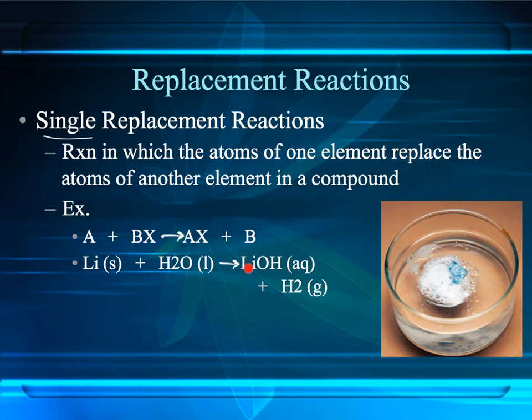And so what happens is, in comes the lithium, it's replaced a hydrogen, and look at this, that is a hydroxide ion. So you're left with lithium hydroxide. This is your new compound that's formed, and then hydrogen comes off of that, but remember, hydrogen has to come off in the form of H2, right? Elemental hydrogen is not just H, it is H2. So here's a real-world example of that, where you've got an element replacing that element in a compound.